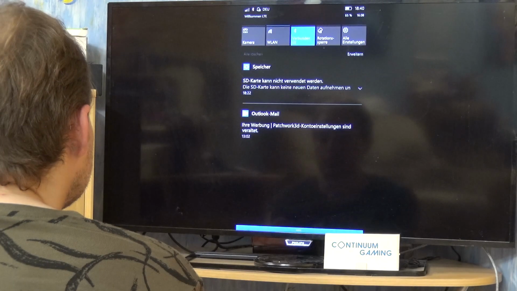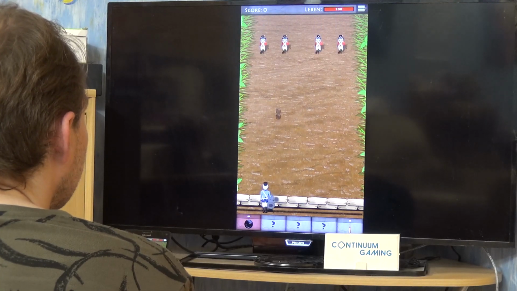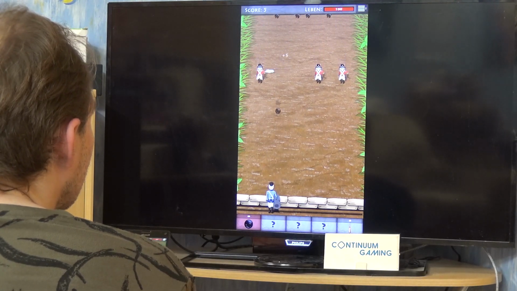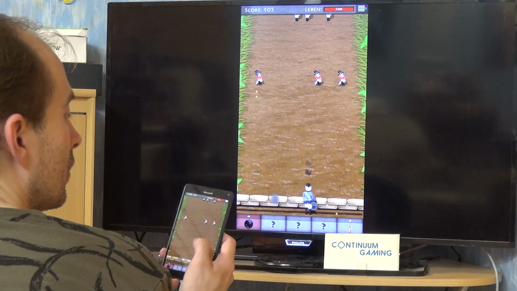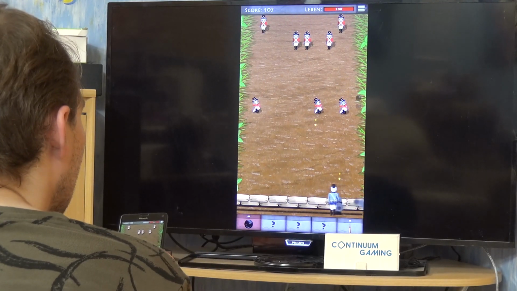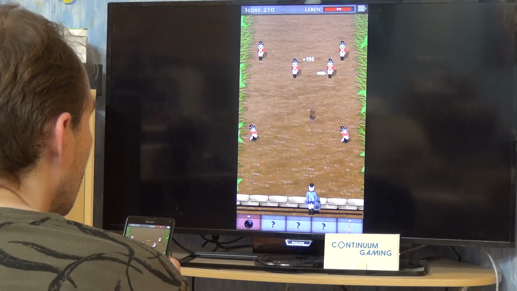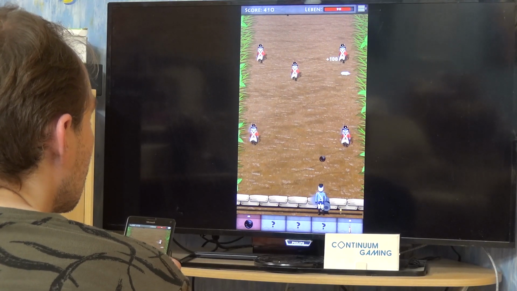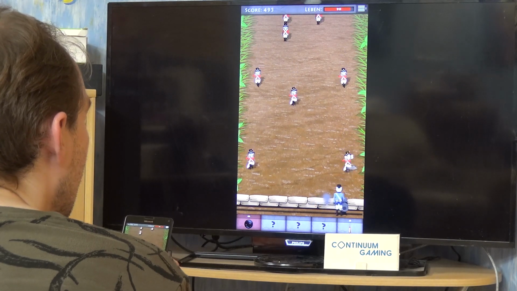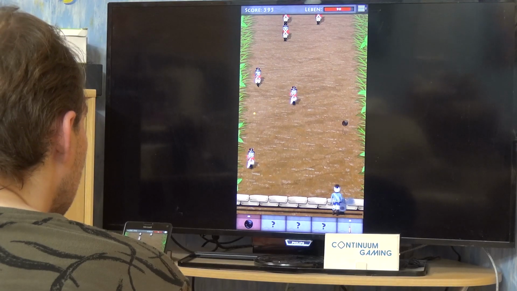And the next one, I'm going to just get rid of that. Now it should be fine. As you can see, pressing the button here or touching more or less is going to fire those kind of parts there. And if you're just going to swipe around, you are going to go to one of the sides here, and of course you try to get rid of the different mice which are attacking you.